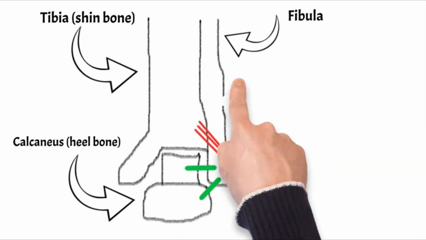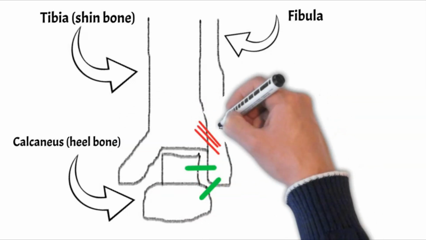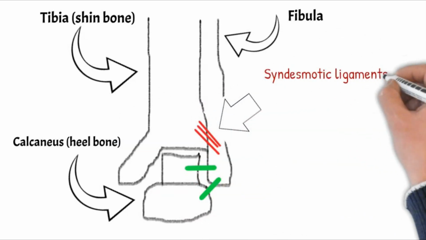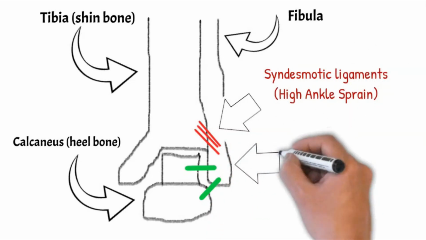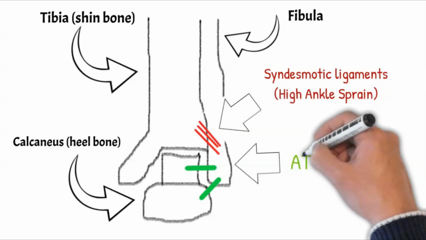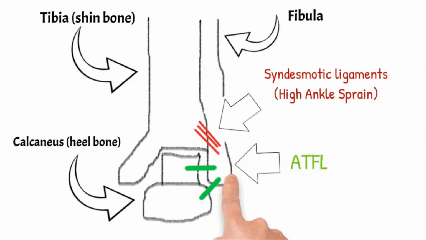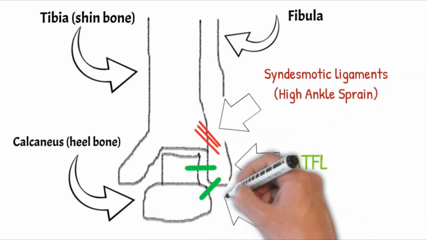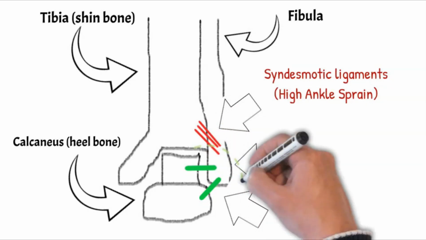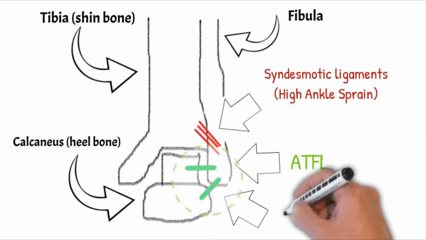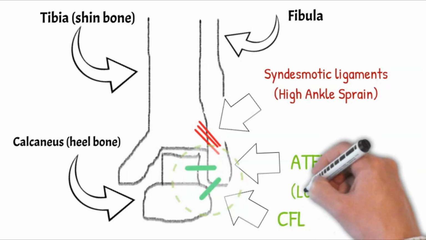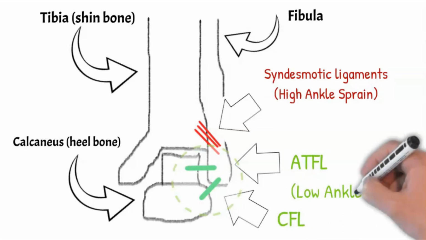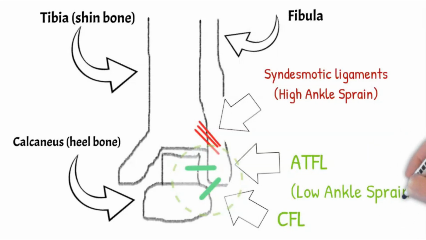The area in red here is what's known as the syndesmotic ligaments. Ligaments are sort of like ropes between the bones, and the syndesmotic ligaments are the sinister ones that we'll talk about in a later video. But the ones we're going to talk about today are the ones in green. They're the lower lateral ligaments, known as the ATFL and the CFL, and they're marked there in green. We're going to go through how they're injured, the mechanism, how they might be treated, and what the reasons are that you may need surgery for a low ankle sprain, although it is uncommon.